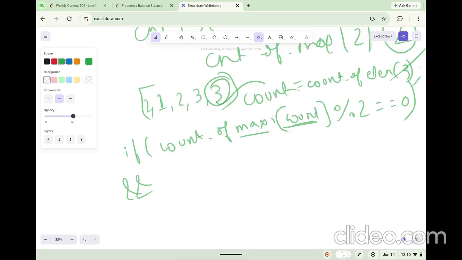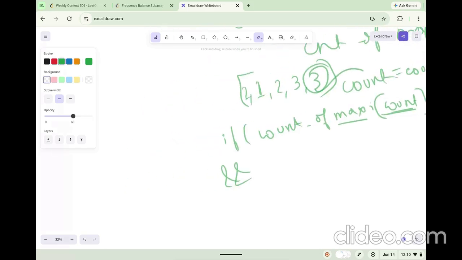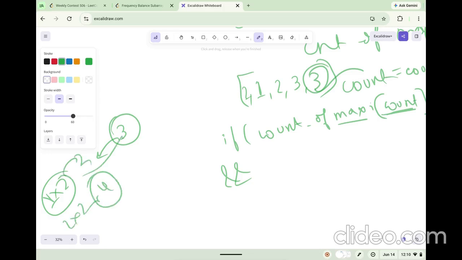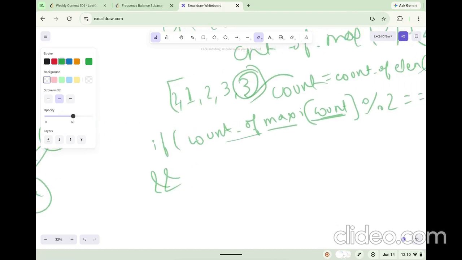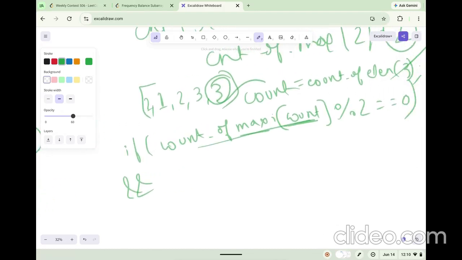So if count of maxi modulo 2 is equal to 0, see, if an element came thrice, then no element can be twice of that. If you have 1, 1 multiplied by 2 becomes 2, and 2 multiplied by 2 becomes 4, right? So no element can become twice of that element, right? You can't reach 3 any given day. So count of maxi of count modulo 2 should be 0, the first condition, right? The second condition is that distinct is greater than 1, meaning you have two distinct elements.